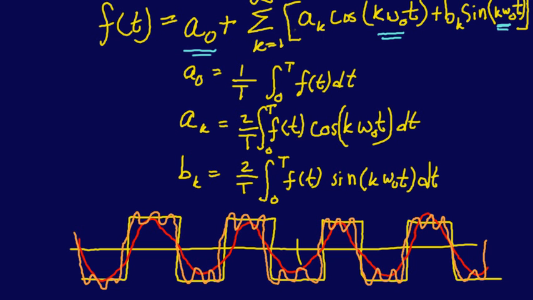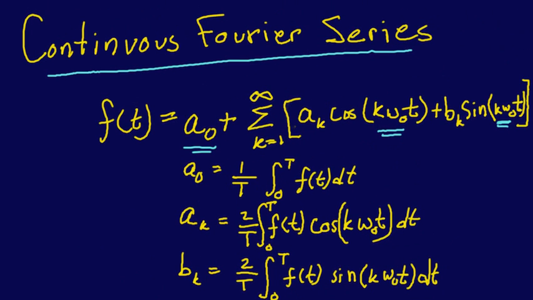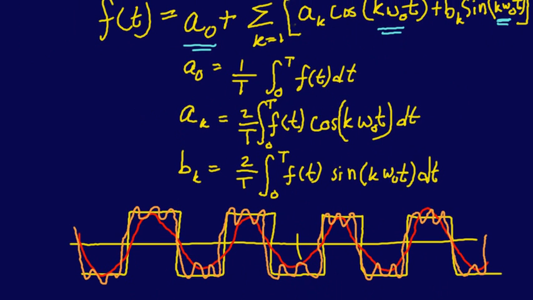And this series has been shown to converge at least in the mean squared sense, meaning we're still going to have a little bit of oscillation here around the corners, but it will approximately represent this original function. And so that is what we do with a continuous Fourier series to represent any continuous function, such as this square wave.